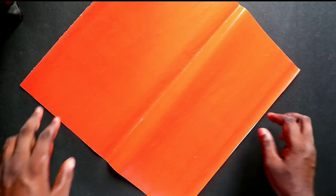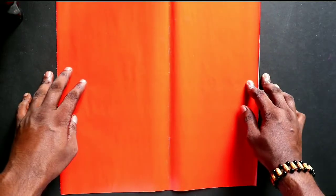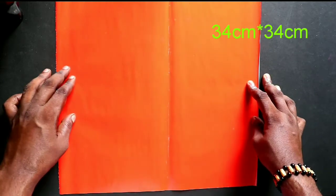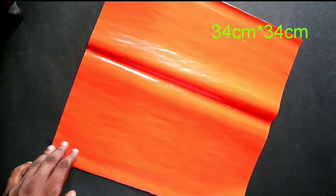Let's start. You have to take a marble paper. This is a color paper called marble paper. You can buy it from the market. This is a square paper of 34 centimeters by 34 centimeters.